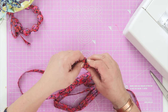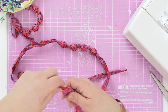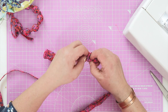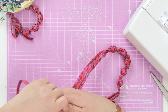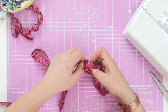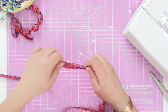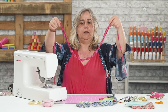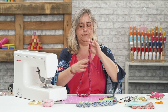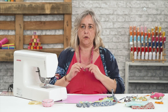The one thing that you will find, if you put too many beads in there, is it will start becoming difficult trying to tie that overhand knot with the last few. So that's one side of the necklace done. There you go. Make sure they're nice and tight, and then you can simply tie your necklace together at the back. Slip it over your head. And there you've got a nice soft necklace that it doesn't matter how much it's pulled, it's not going to hurt the back of your neck because it is only fabric.